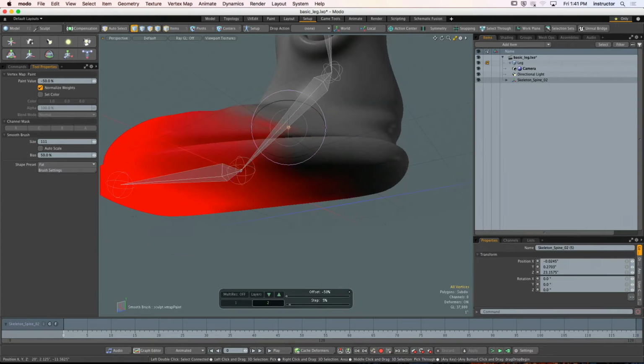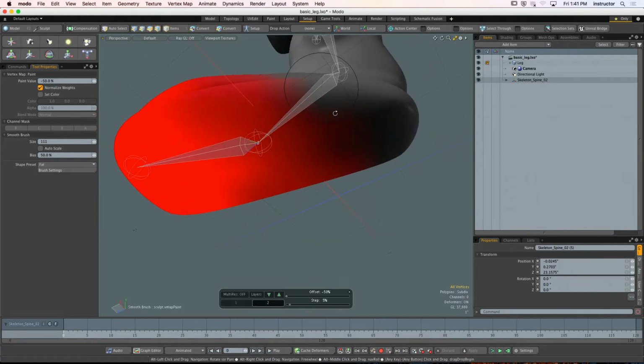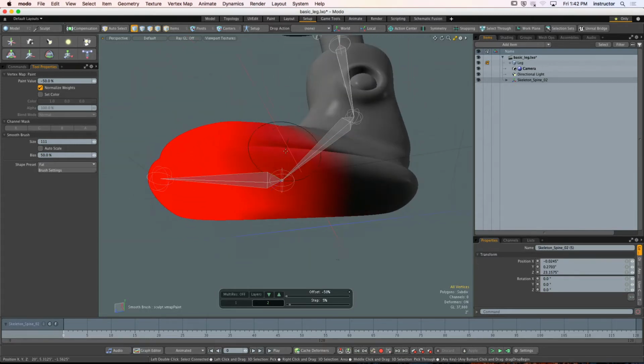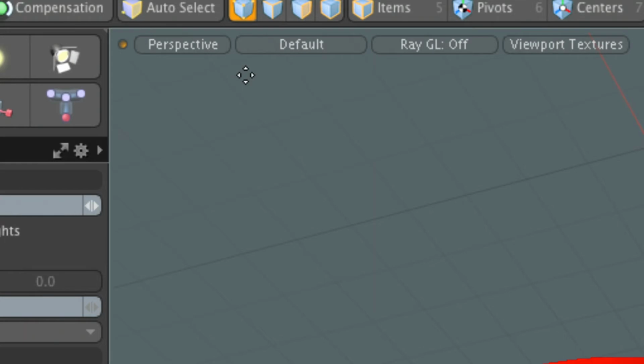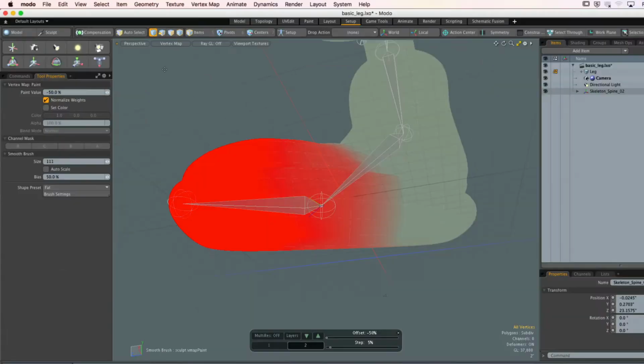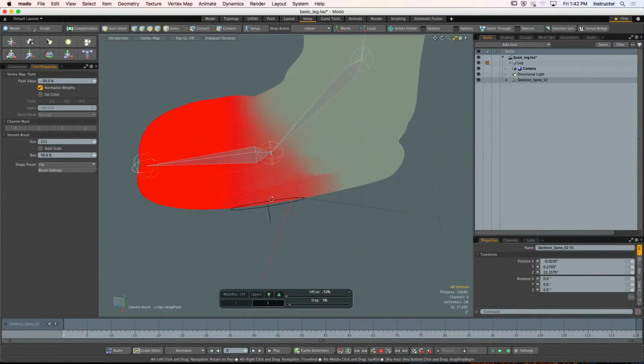Now at times it's kind of tough to know how well of a job you're doing, because when you get closer and closer to 0, it gets fainter and fainter and fainter, right? What's a great way for us to help visualize the values that we've been painting on? Because this is cool. This is a great way of working. If we're overlaying our weight maps on top of our mesh, at times, depending on the mesh, it's tough to see. Here's a great alternative, one that I suggest folks doing more often than not, is just changing your viewport shading style to Vertex Map. That way, it's a little bit easier to see what's going on.